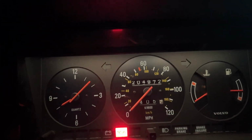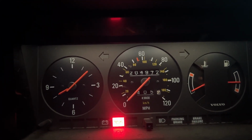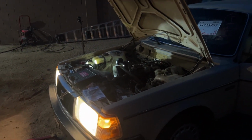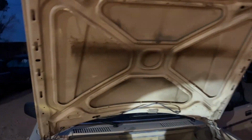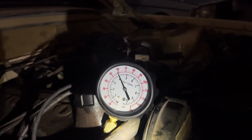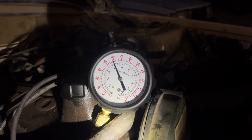I mean, what am I doing? Let me turn the lights on. I think that light is just malfunctioning. And when they diagnosed it the first time, they said, hey, oil pressure switch, let's see if we can replace that, fix the problem. They replaced it, and they never checked the oil pressure. I guess, let's check one more time. Let's look at this gauge. 60 PSI, pretty dang steady. Maybe 59. I mean, that's not the healthiest, but it's definitely not zero.